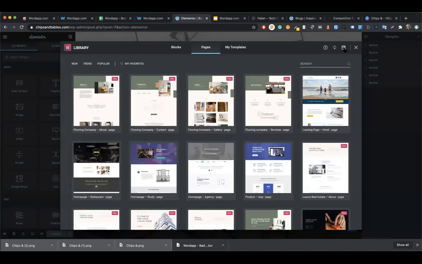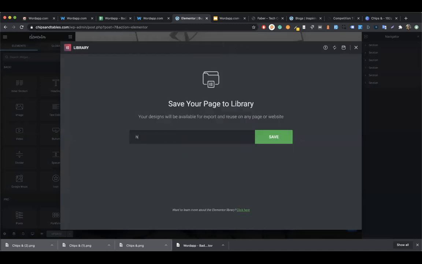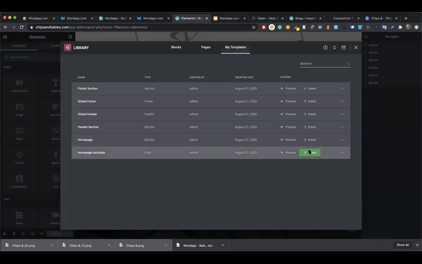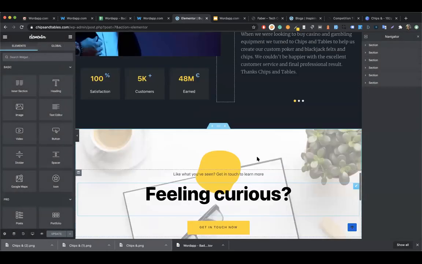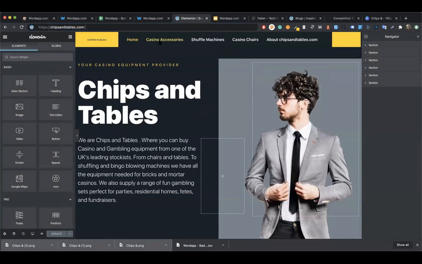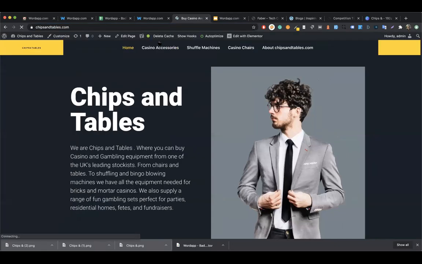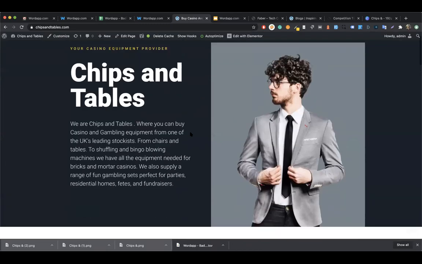save template. So I can call this home page. Then I can either download it and export it and import it on another website if I want to use it again. Or if I build a site, same as what we did initially when we imported the templates, you can also import this on the sub pages and just reuse it again once you have built it. So I'm not going to do all the sub pages right now because it would take forever and ever. I mean, not forever and ever, but it would take a while.